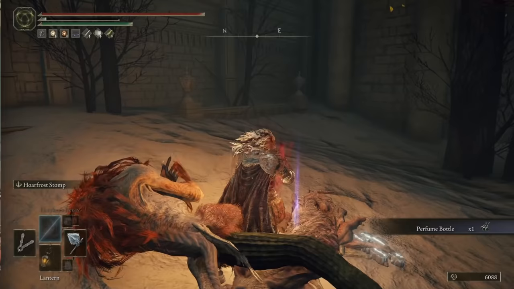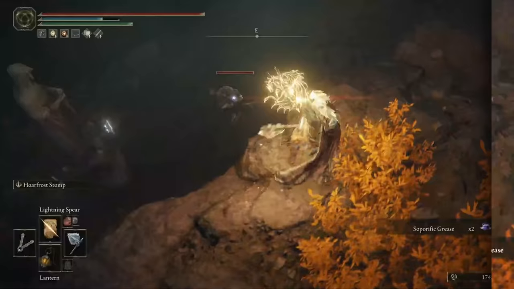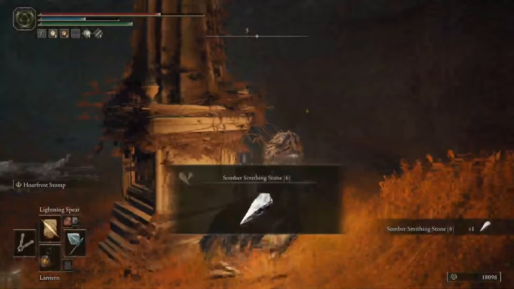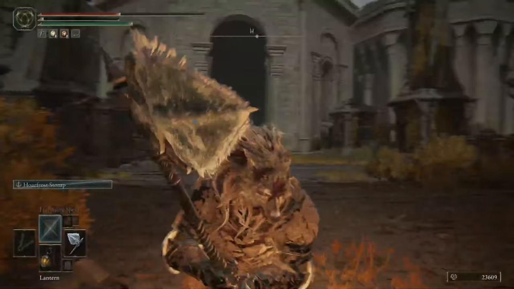Now, head all the way back down and go up the giant stairs here. There's a fair few enemies and a few items, but nothing significant to call out apart from the Somber Smithing Stone 6 just by this statue here. Once you've cleared the area, head all the way up and you'll come to a lift. Take the lift up and clear out these few soldiers, and now you can grab the Flame Drake Talisman +1. And we're done here for now.